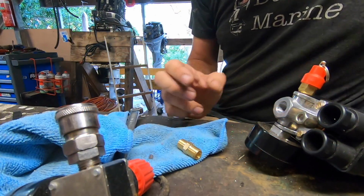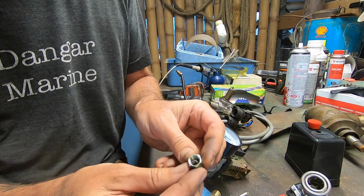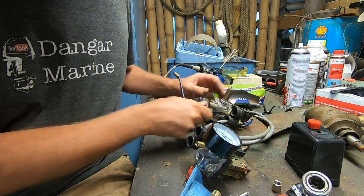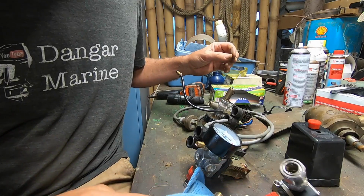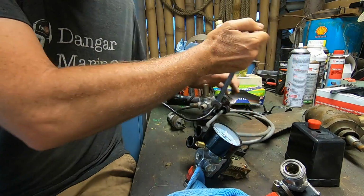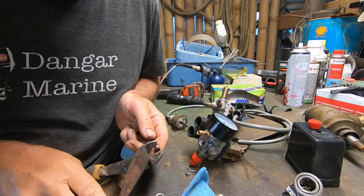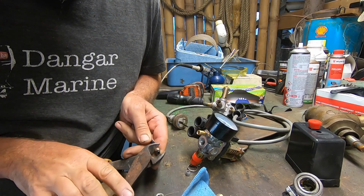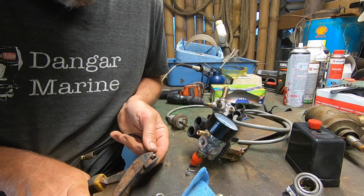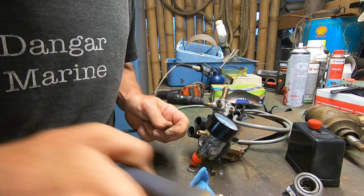Right. What I am going to do is copy the wiring from the old one. So this is a fitting, a threaded collar and a collet for a new bit of hose. Let's have a look. Try get the old collet off. We'll put a new one on so it seals properly. But if we can't, we'll cut the hose just behind it. Yeah, I don't think we are. Alright, never mind. I think there's enough length, famous last words.